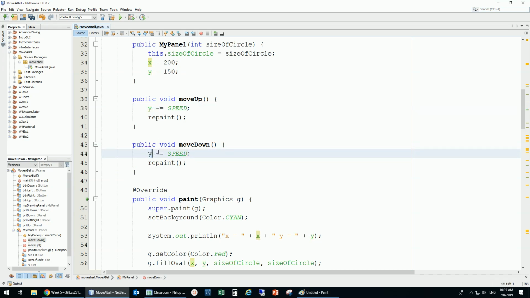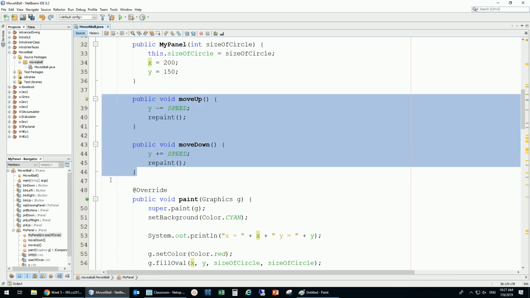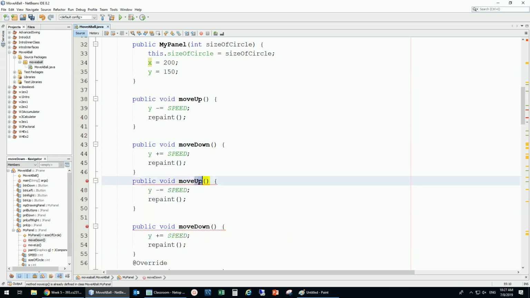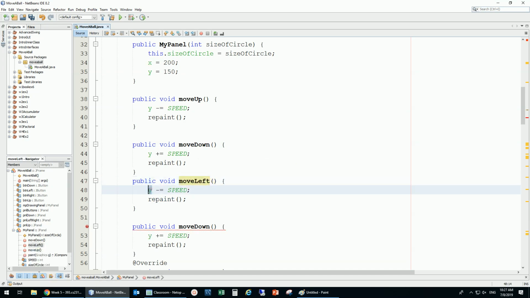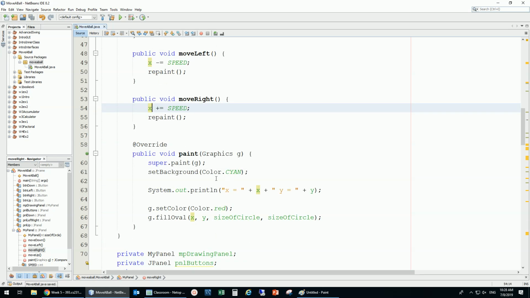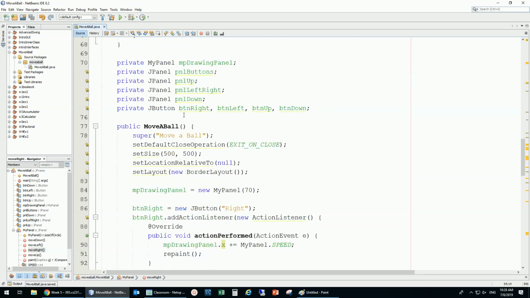And y with a plus for move down. Then we have move left, which is x minus, and move right, x positive. And then it's going to repaint itself.